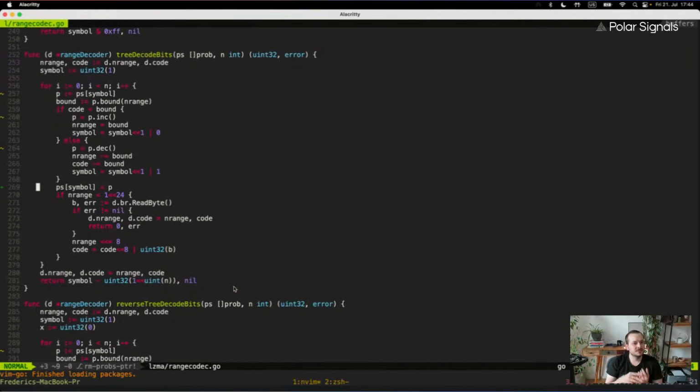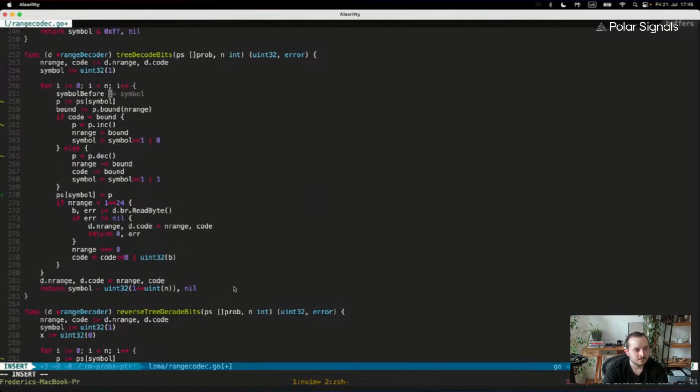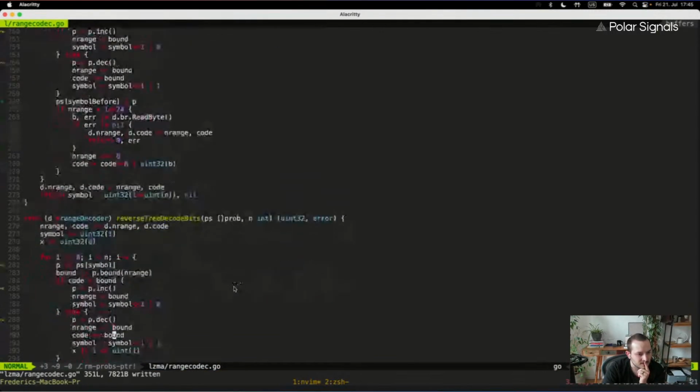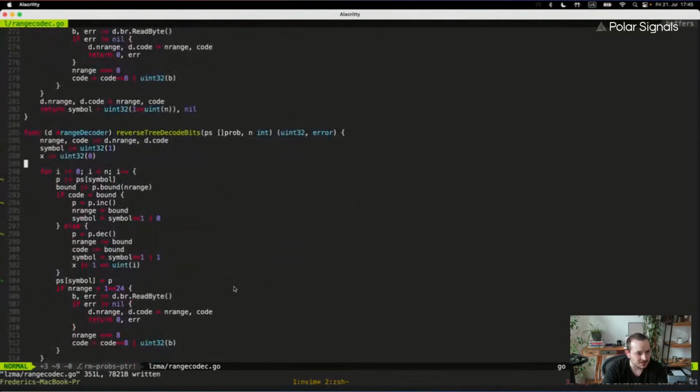Oh wow, this is... Oh. Symbol is changing here. I definitely overlooked this. Yeah, we're doing this everywhere basically.